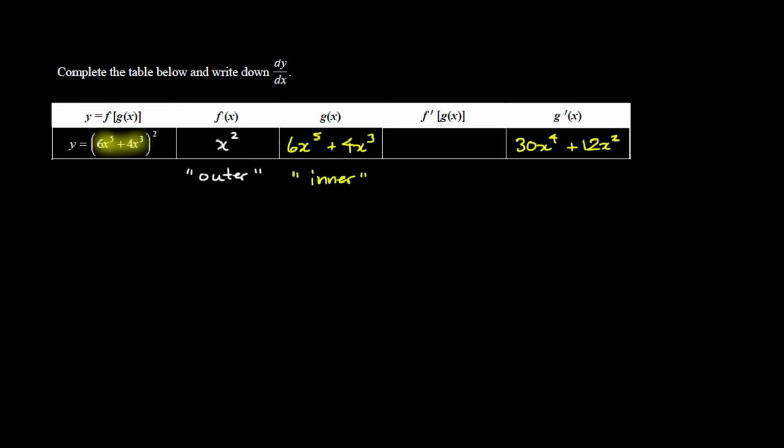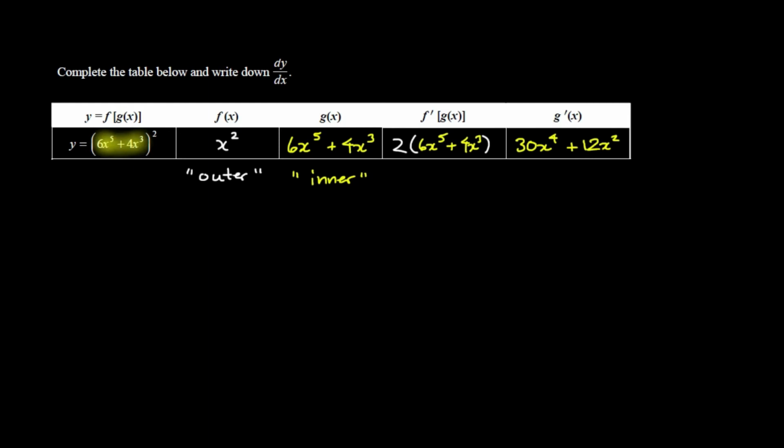So there's g prime of x, so now we just have to differentiate f of x. But not just that, don't just say this is 2x. Remember, that's the most common mistake. We have to make sure g of x is still trapped inside our f prime. So the derivative of x squared is just 2 times x, but our input is now changing from x to this yellow g of x function. And don't write the derivative, make sure you write the actual inner function, which of course is 6x to the power 5 plus 4x cubed.